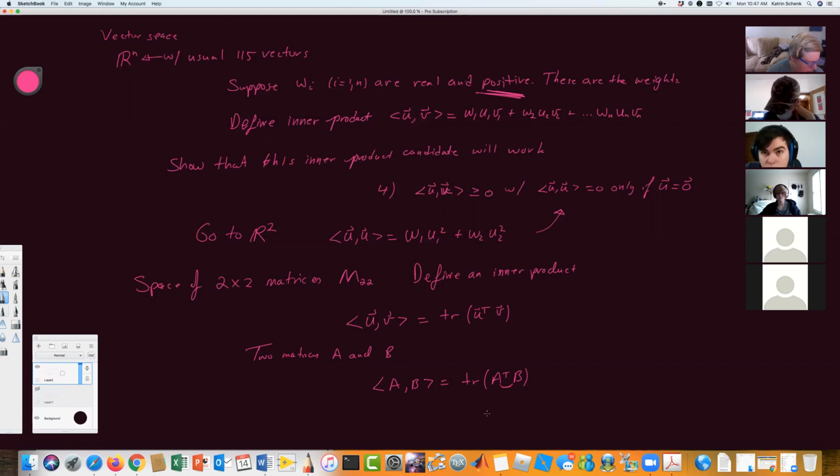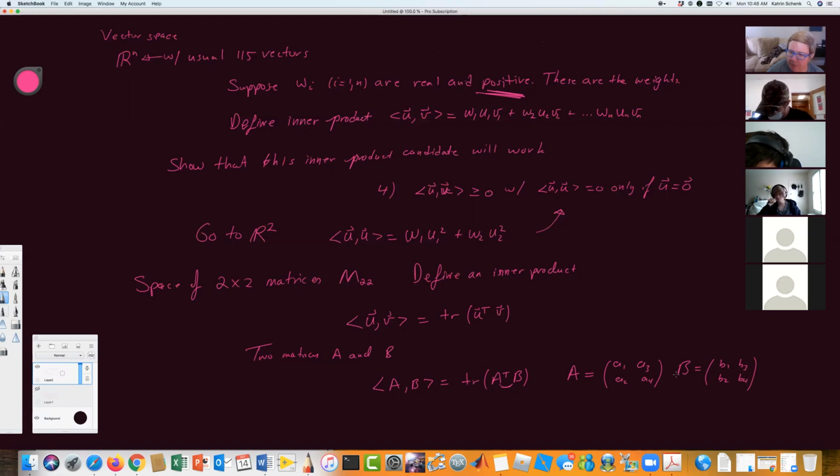So how do we calculate this? I know we have very little time. Let's see if we can do a little bit of it. So A is equal to, let's just say A1, A3, A2, A4. Just numbers. B is B1, B3, B2, B4. I'm just writing them out of order, I went down the columns when I defined this.